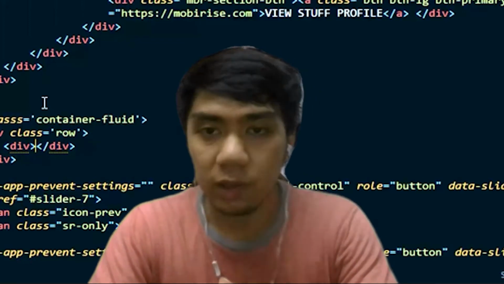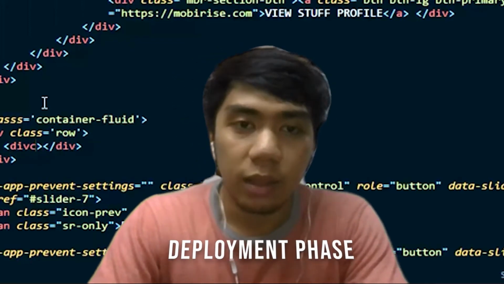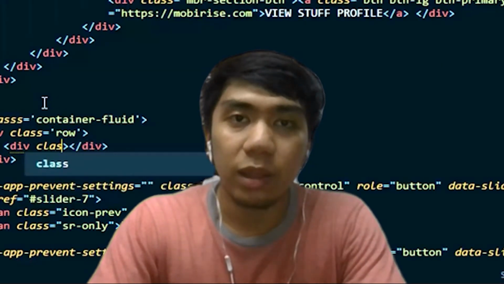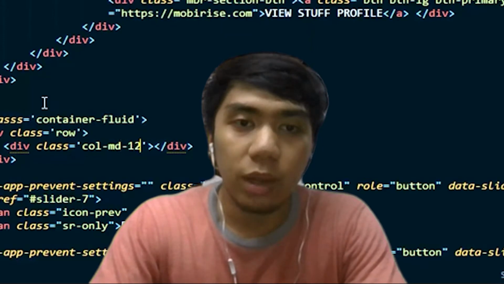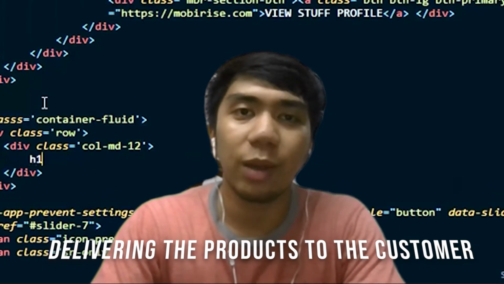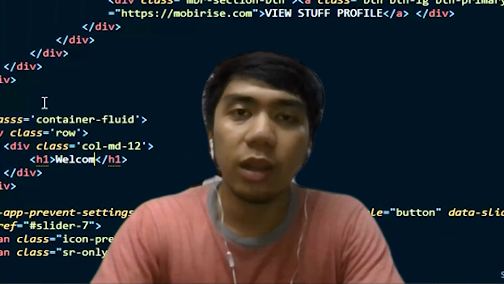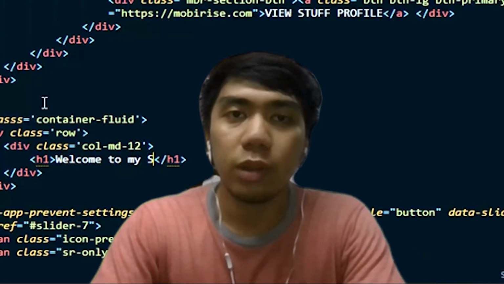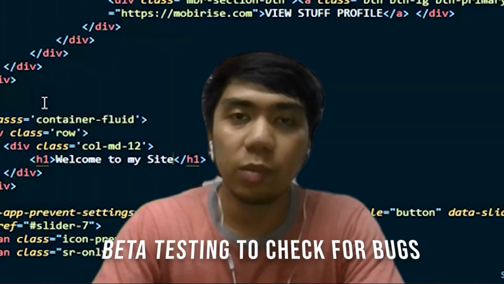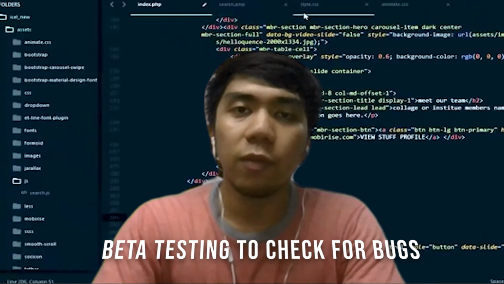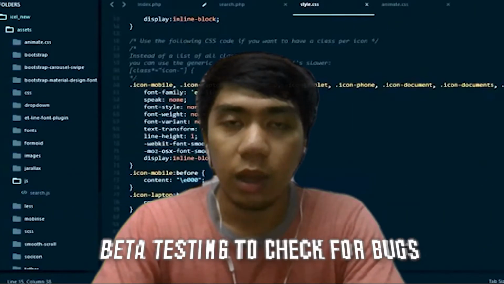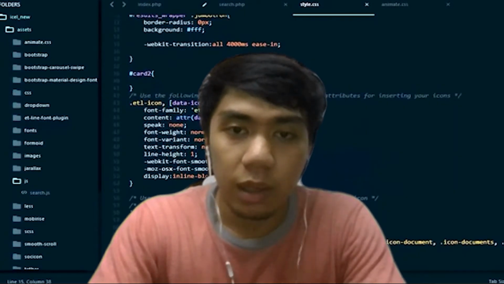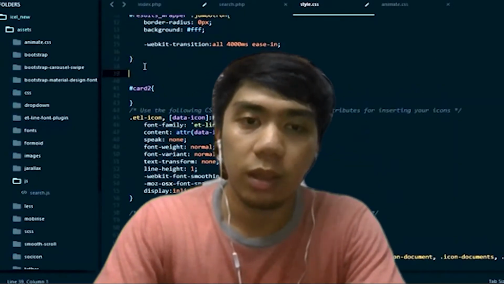For the fifth phase, ito na yung deployment. Since nakapag-test na tayo ng codes and na-solve na natin yung problems, we deliver the product sa customers para magamit na nila. After ma-deliver ng product, they will do the beta testing to know if may changes ba na required or if may bugs ba para ma-report sa development team. After ma-ayos yung bugs, saka na gagawin yung final development.